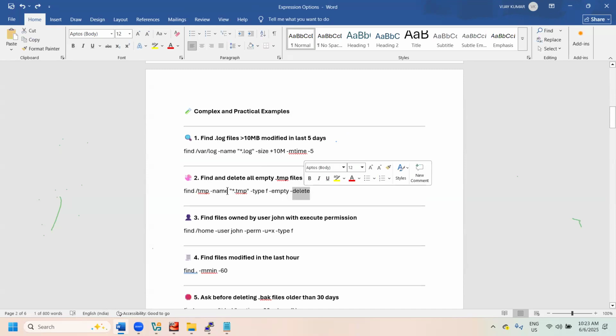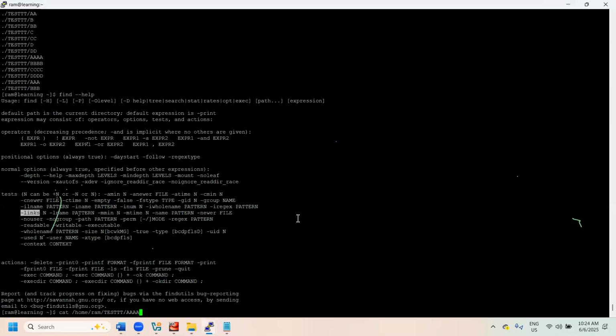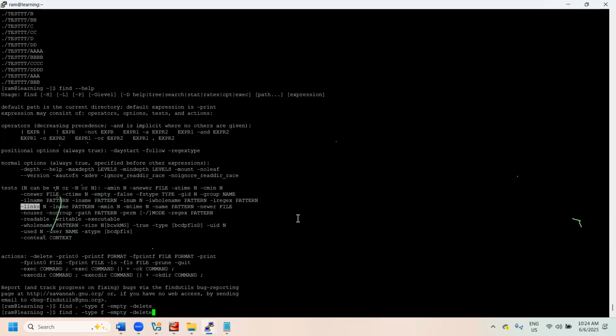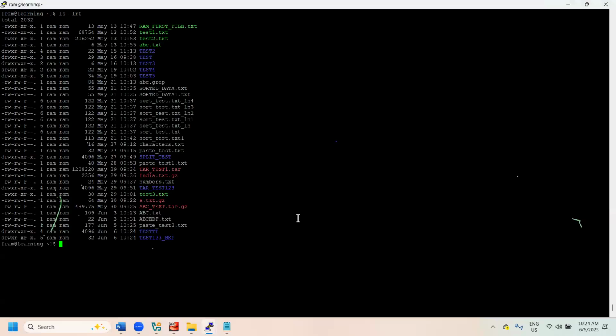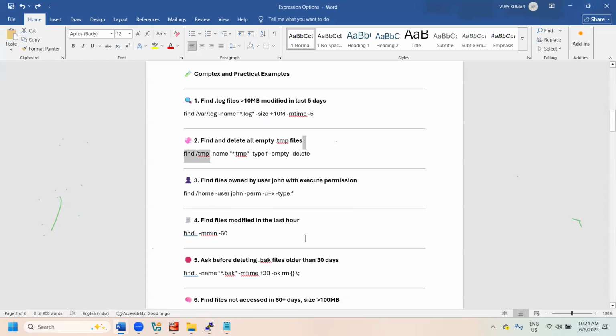If you use hyphen delete, it will try to delete them. Now if you run the same command, there won't be any empty files. So if you want to delete these empty files, we have to pass this option.